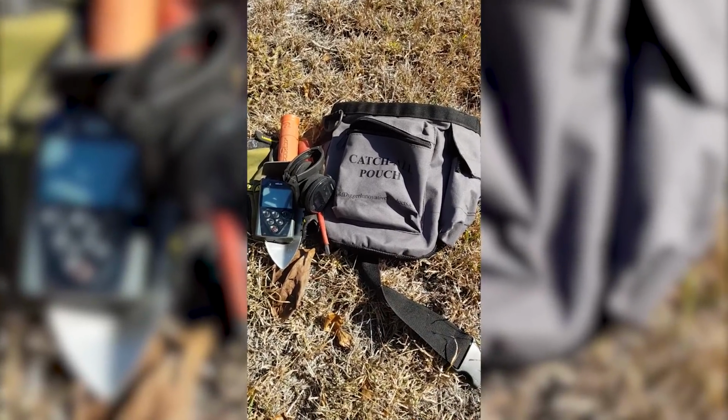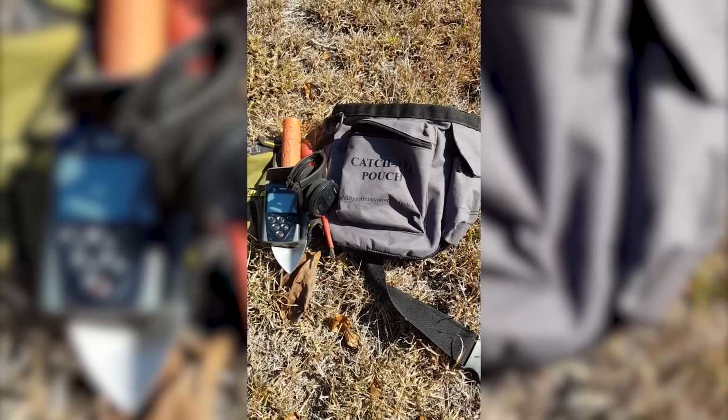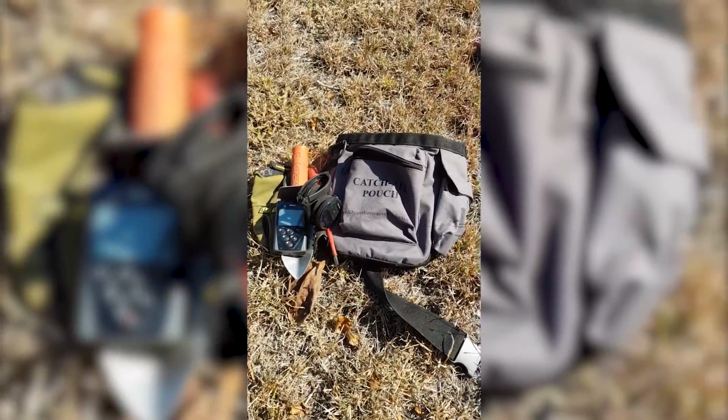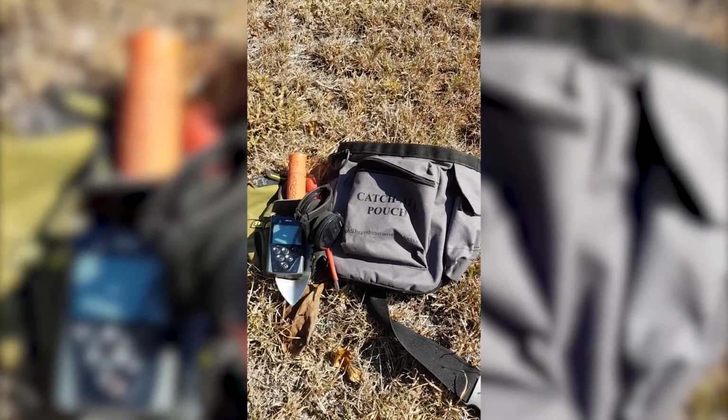But when it comes to detecting, if I keep all my gear in here, I can literally be out of there in 2 seconds. So I hope that was some help in ways to store gear, and that's just my preferred way. Like I said, it's a nice big pouch and everything fits in.